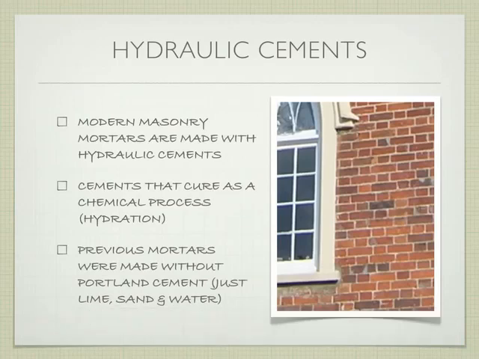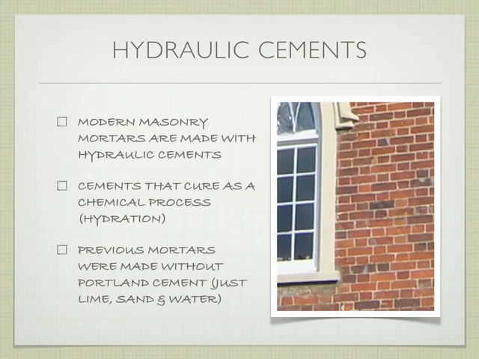So modern masonry mortars are made with hydraulic cements. This is what we're talking about with Portland cement. Basically, by saying hydraulic cement, we mean Portland cement. And the idea here is that the cure is a chemical process. It's the result of this hydration. Remember we talked about this, where it consumes the water and makes a crystal structure that bonds the aggregates and the other components. So in concrete, we just had aggregates. Here we have bricks, but we have to be able to bond the bricks together somehow, so it's a chemical bond.